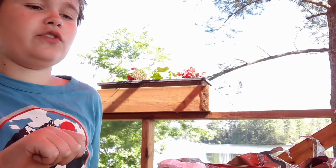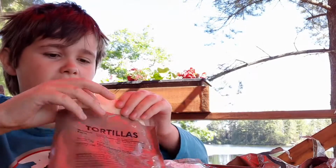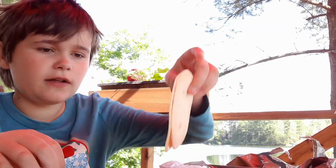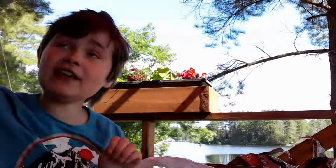The world-renowned tortillas from MREs. They're good. Tortillas with cheese spread, especially if it's like a chili meal, put the chili on the tortilla. And it's so good. Why are my eyes watering? Ooh. These tortillas are evil. They hurt to touch. Want me to open the cheese spread for you? They gave me free seasoning packets! Better feed them to the dog.